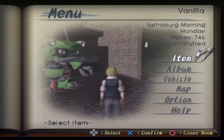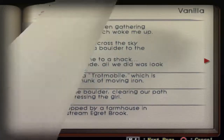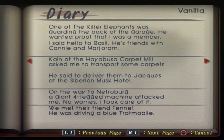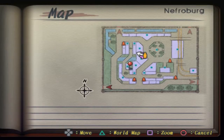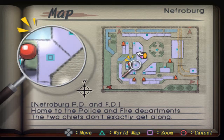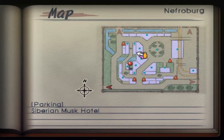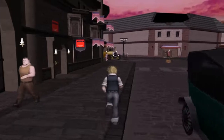Alright, let me read my diary again. He said to deliver them to Jacques at the Siberian Musk Hotel. And that is where I am, right? Siberian Musk Hotel. Yeah, Siberian Musk Hotel. No center town. Yeah. And then, what do you do? Do I have to go behind the hotel, maybe? I remember him saying that it sounded like this was in a somewhat illicit manner. Let's go behind.